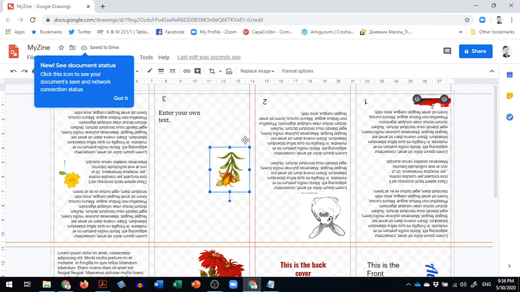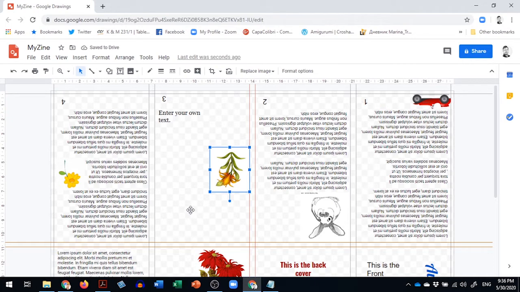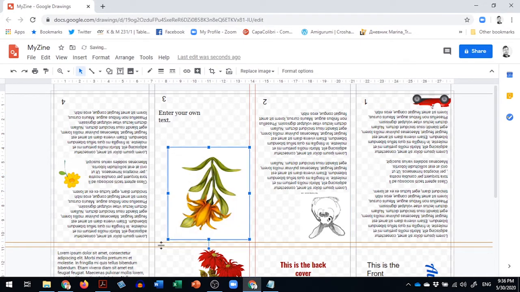Okay, the picture, if you use the sides, you're going to stretch the pictures and make them look weird. Use Control Z and it'll erase the last mistake that you made. So to change the size, you need to use the corner.